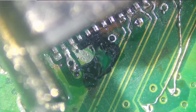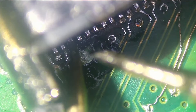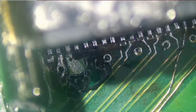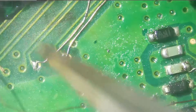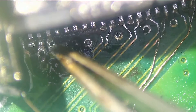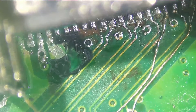This pad is connecting to pin number three, so if we test continuity between pin number three and the exposed area on the board, we should not hear a beep because there's a coat over that pad. The reason we added the overcoat over this exposed pad — which connects to pin number three — is because we want to run a wire from pin number four all the way to here. By soldering a wire here, that wire may touch the pad, and we do not want it to touch pin number three. That's why we added this layer of overcoat. Let's go ahead and solder a wire — we already have one soldered onto this component.